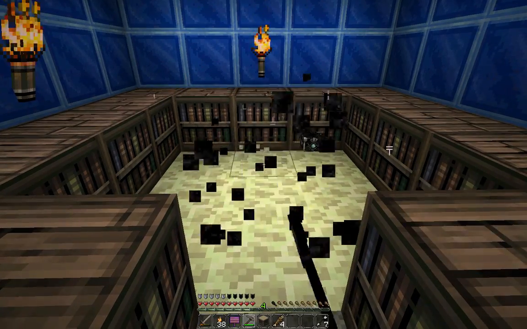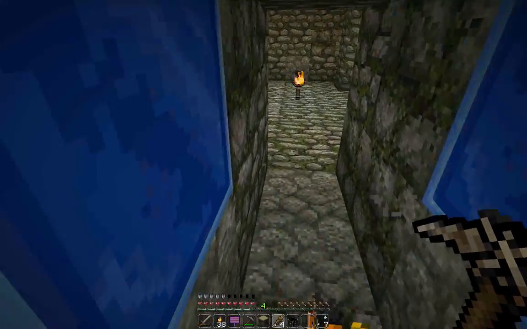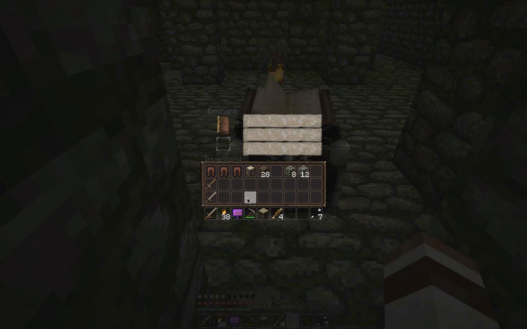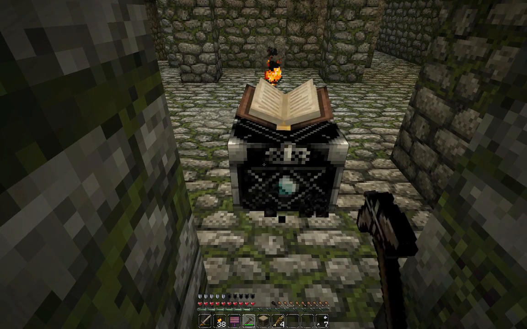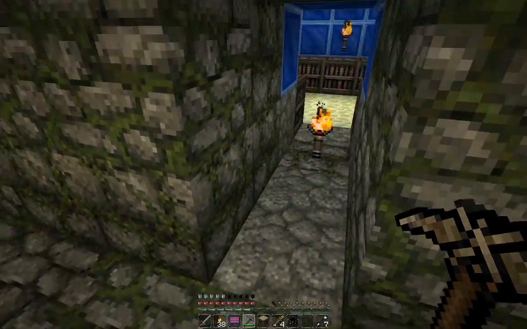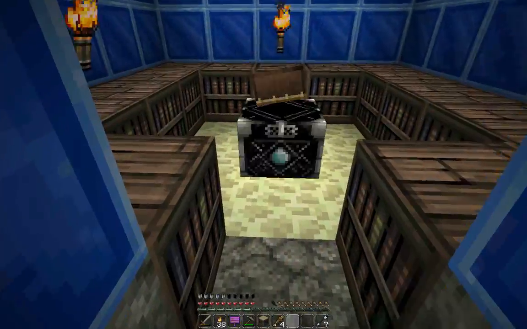Okay, we mine a table. Works with a stone pickaxe. Lucky with. Okay, level 4, please. Sharpness 1. It's something.